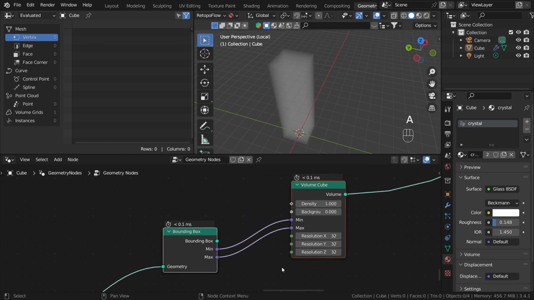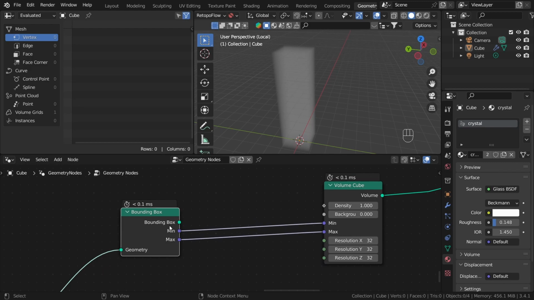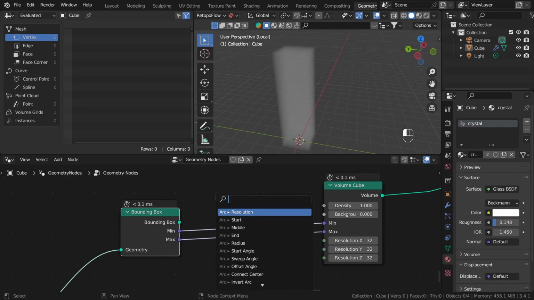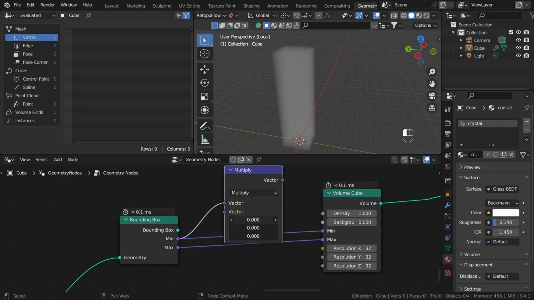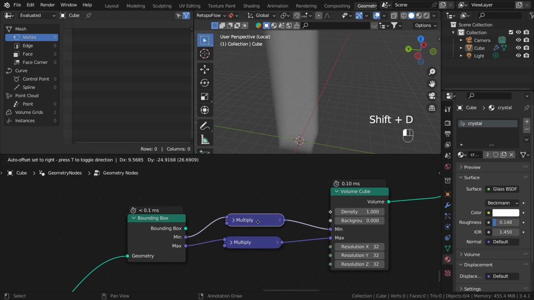And now I want to make my volume cube a little bit bigger, so it would be bigger than our crystal for better booleans after. So I can just multiply the minimum by a small number like 1.2. And I can duplicate that node.